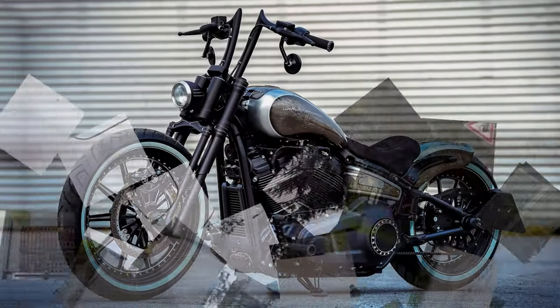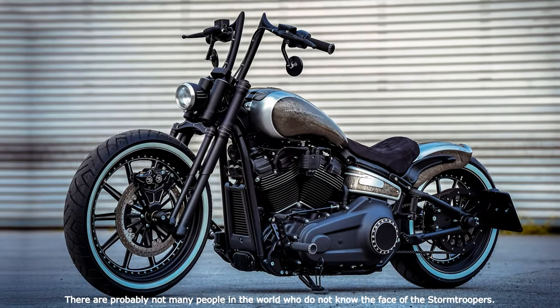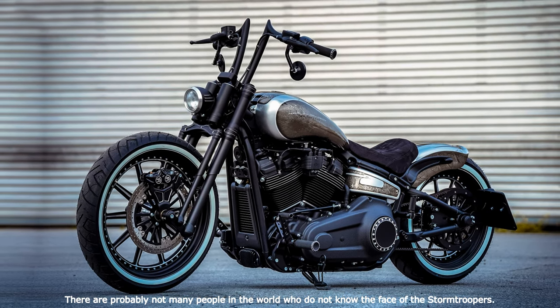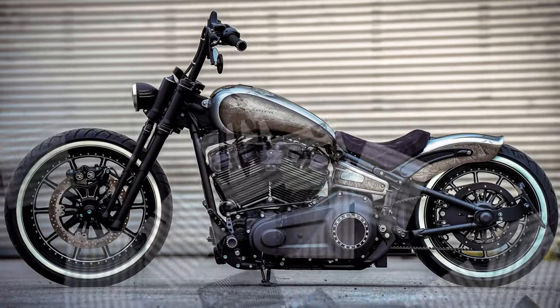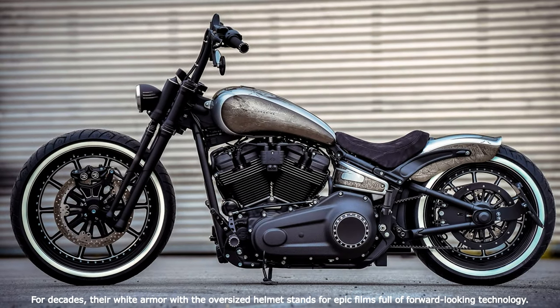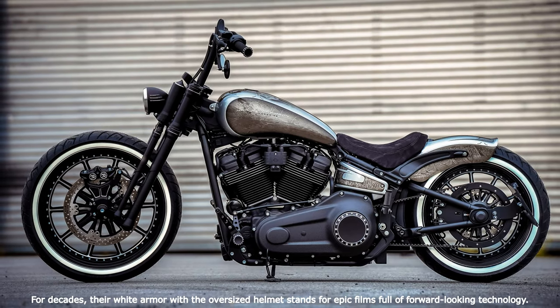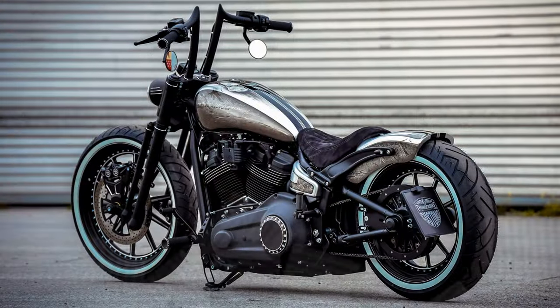Hi everyone. There are probably not many people in the world who do not know the face of the Stormtroopers. For decades, their white armor with the oversized helmet stands for epic films full of forward-looking technology. Experts will perhaps have a similar experience when they see this bike. Once you have seen it, you will not forget it.